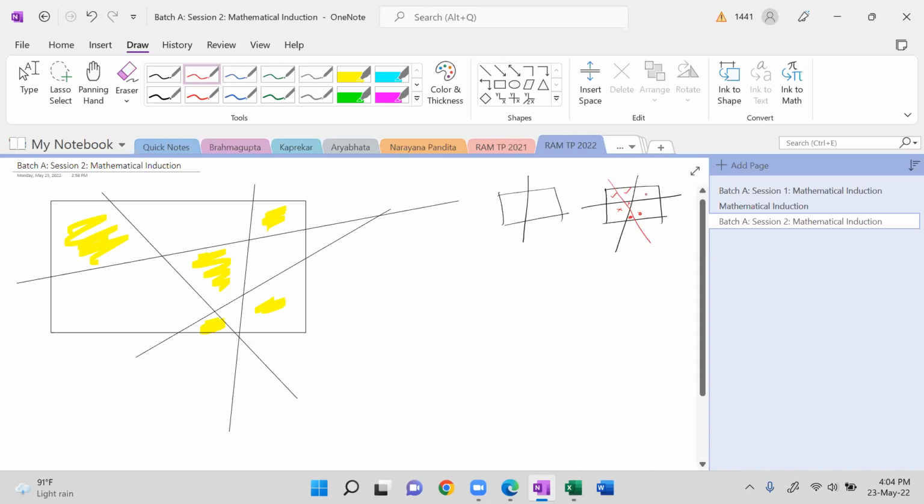Yes, and that is happening with every line, and therefore we can introduce alternate colors for every region, and then it will be possible for any number of lines. Okay, let's just try out a few. Suppose I draw the second line here, then this region is divided into 2 parts. If we take another case, there is one line here, this is the second line, and we draw the third line passing through this point of intersection, then one region was divided into 2 parts, and another region is also divided into 2 parts. So whichever regions it passes through, it will divide that region into 2 parts further.